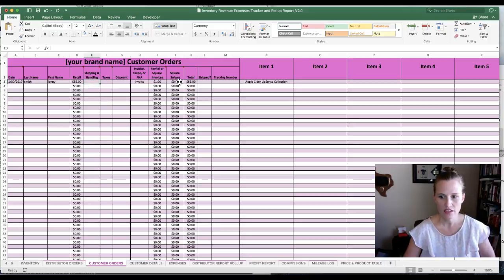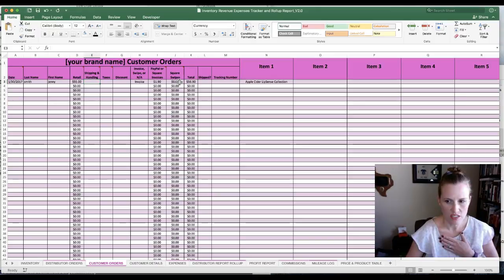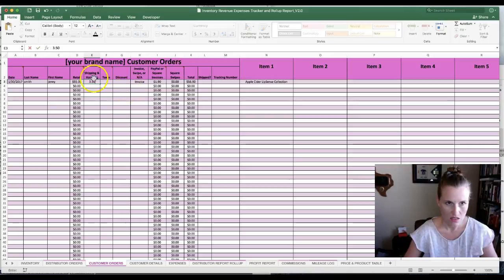So every time I've shipped a product so far, it's been $2.77. So I'm going to pad that just a little bit because I like to send my stuff in cute little organza bags to be more professional, and I like to include a couple business cards and the padded envelope, and so there's some things. So you might want to add 50 cents, a quarter, something like that. So let's put $3.50 for shipping and handling. This is really the only column you can kind of fudge to recoup your business costs.